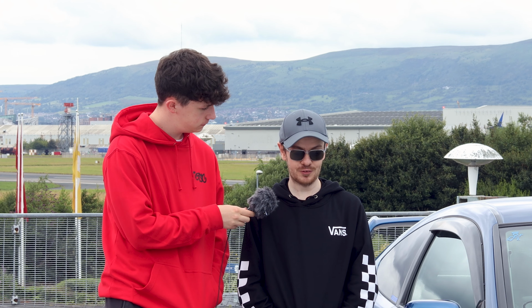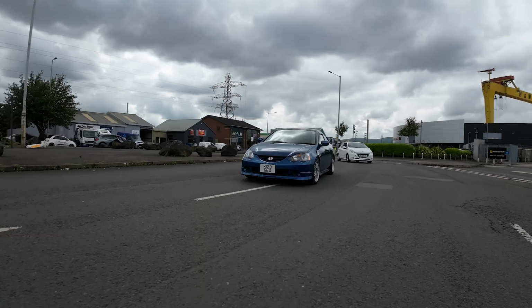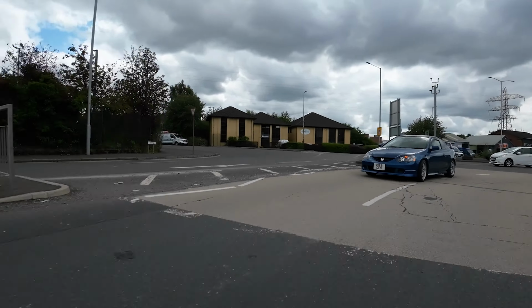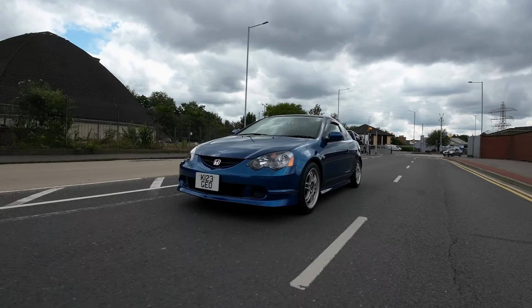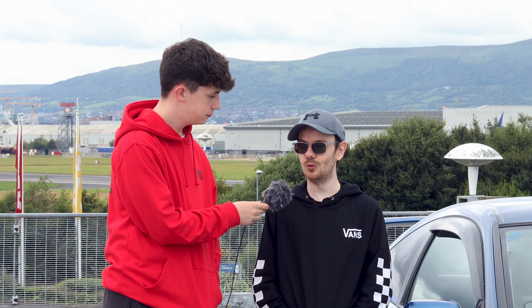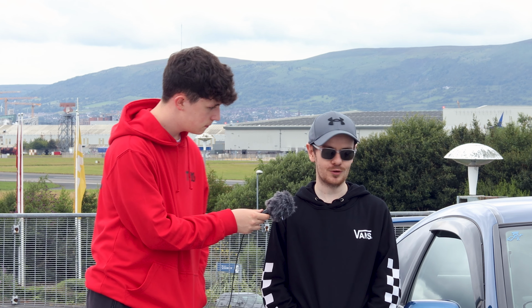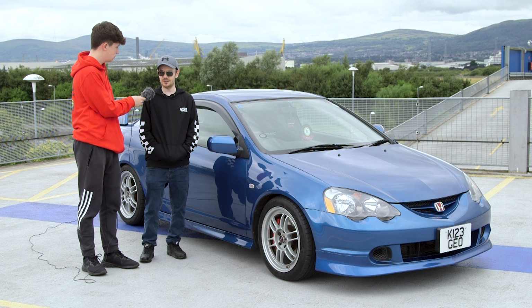Unbelievable. What is this car like to drive? It's great fun, puts a big smile on my face. Obviously it's VTEC, so it will rev to 8.6, 8.7, keeps pulling, because of the shorter ratios that they have in these boxes in Japan compared to any UK EP3 Civics. So obviously it just wants to always go, and with a limited slip diff it can be pretty on and off. I'm pretty sure it's an OEM diff, but it could be aftermarket. I haven't opened the box yet, but it feels pretty aggressive, so when you go into a corner just put the foot down and it'll pull you right round.